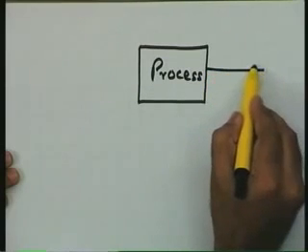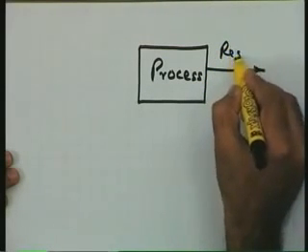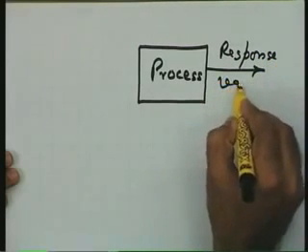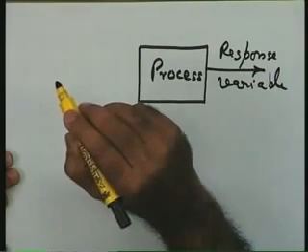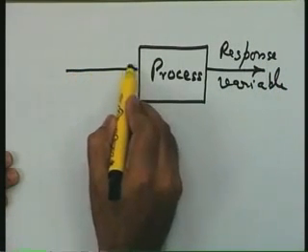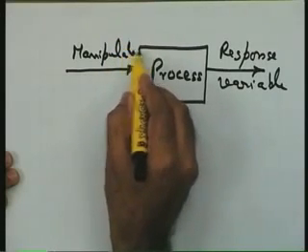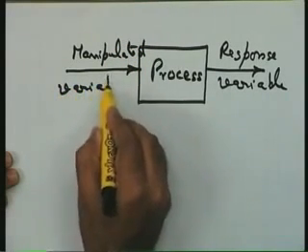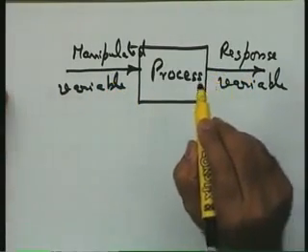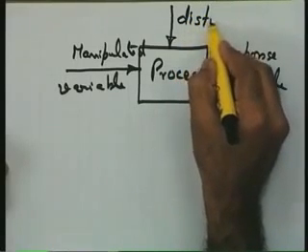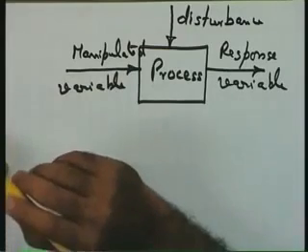The output of this particular process, I will name this as the response variable. The variable or the attribute of the process you want to control, and this control will be exercised by what I will refer to as the manipulated variable. The manipulated variable is subject to control by the controller we are going to design, and the requirement of the control is that there is unavoidable and undesirable disturbance acting on the process. This point may be very carefully noted. The disturbance is uncalled for and it is beyond your control.